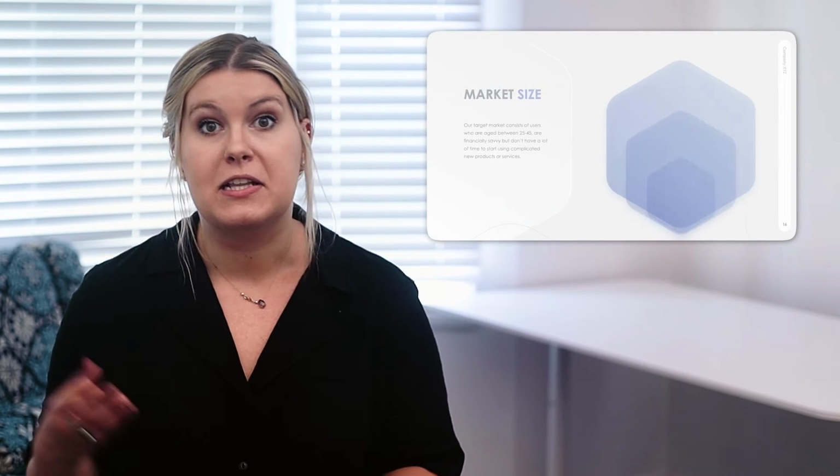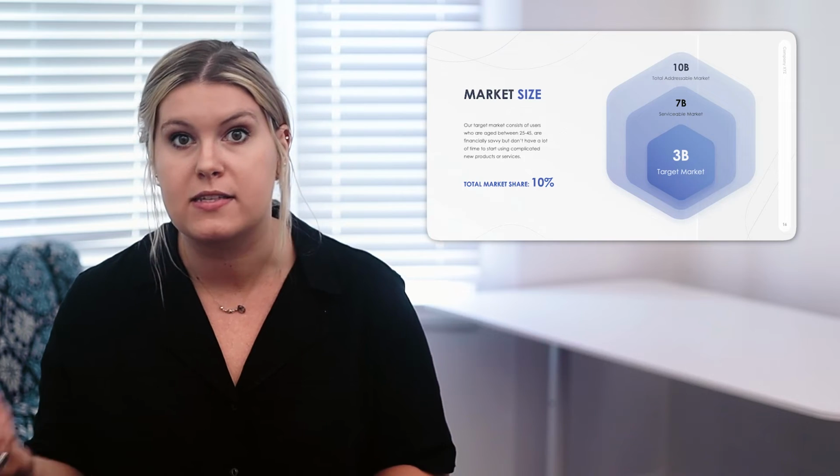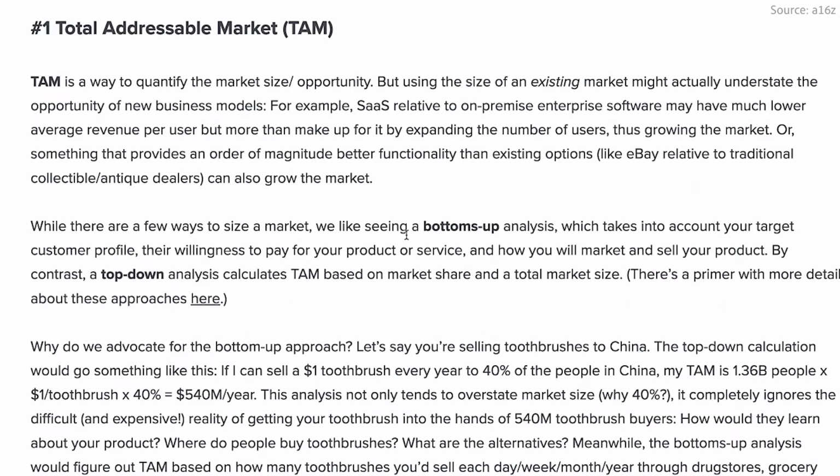So, how do you calculate your total addressable market size in a way that a top VC firm would like? Instead of the classic way to calculate TAM based on market share of a total market size, Andreessen Horowitz prefers what they call a bottoms-up analysis, which counts your market size by the target customer profile, their willingness to pay for your product, and how you'll market and sell the product to them.